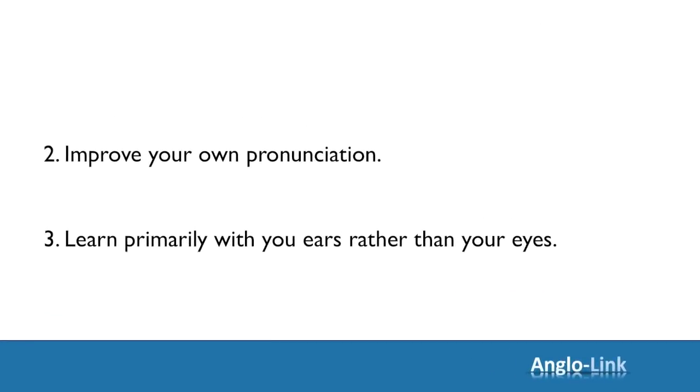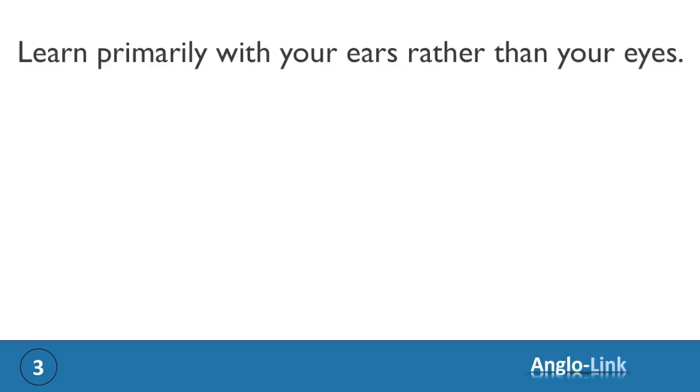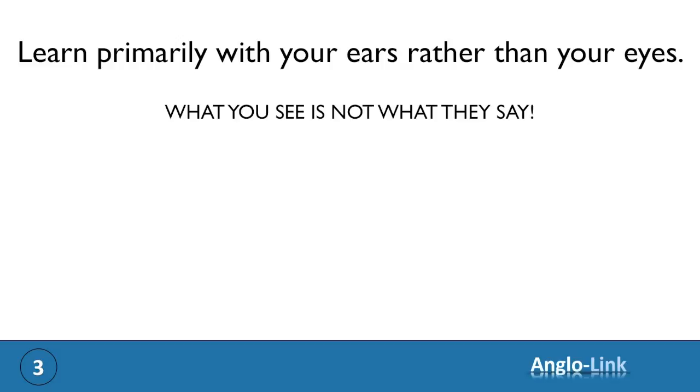And finally, to the third key to improving your listening comprehension. Learn primarily with your ears rather than your eyes. Now you have a better understanding of why native speakers are not always easy to understand, especially if you have learned your English out of a book. It's for the simple reason that what you see is not what they say.